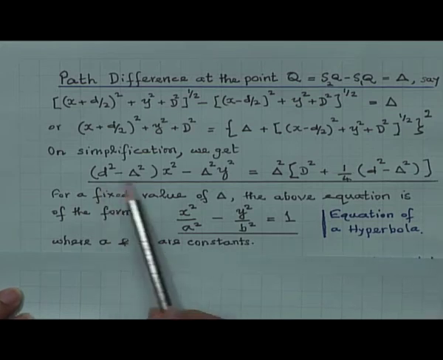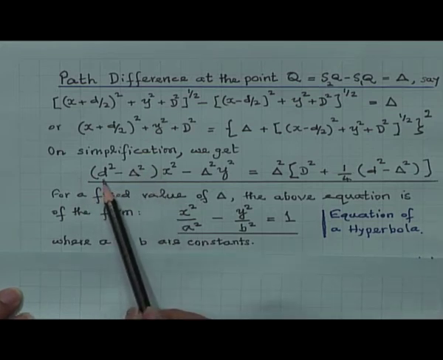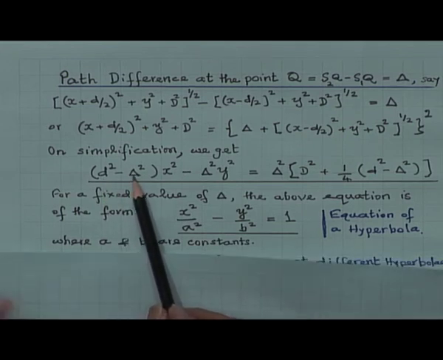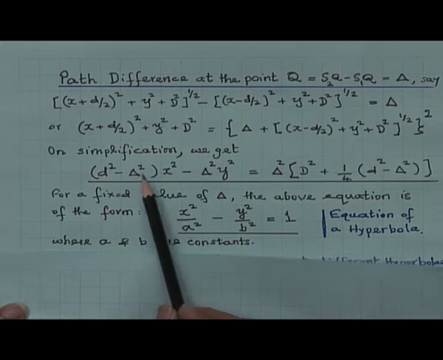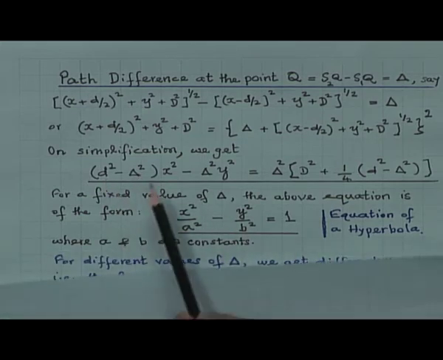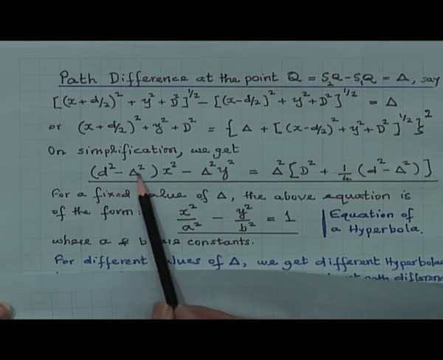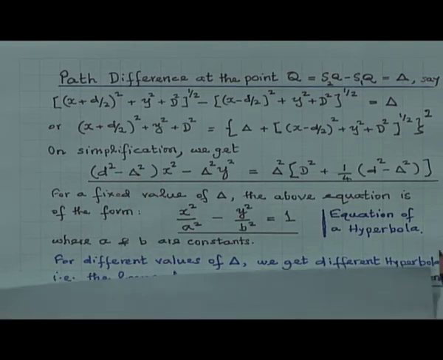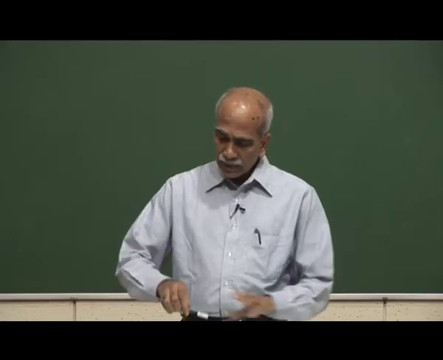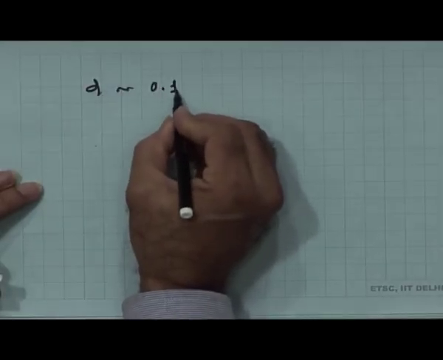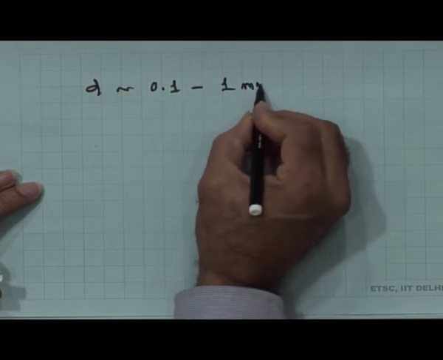Note that these are positive constants. See, D is much larger than delta. Delta takes values of lambda, 2 lambda, 3 lambda, a few lambdas, and D takes values which are of the order of a millimeter, or 0.2 millimeter, 0.5 millimeter. This is of the order of micrometer, typical values of d. So, we can put what is D? D is, I have already said that this is typically from this to 1 mm.